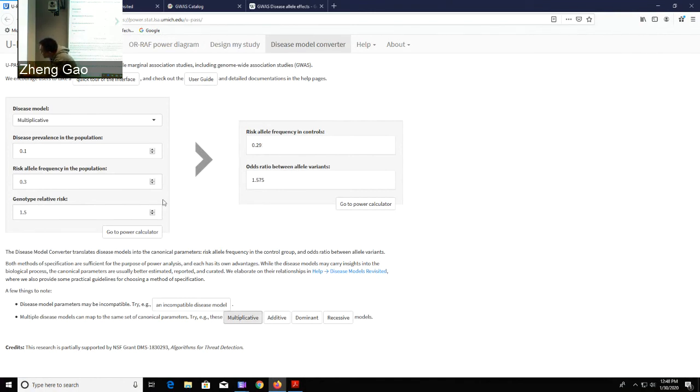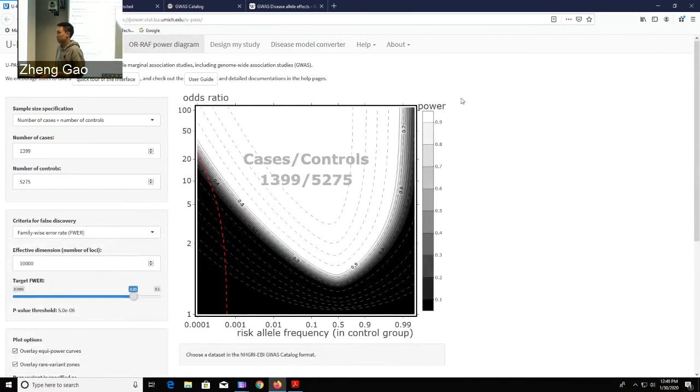If you have, let's say, a multiplicative model that gives you these two canonical parameters, you can have an additive model with slightly different disease model parameters that gives you exactly the same canonical parameters. You see, these are examples of 4 different disease models that give you exactly the same canonical parameters. So this is not uniquely identified from data, in a way. And that's, I think, a very good reason why people don't report the disease models in the literature, because it's not uniquely identified if you only have the 2x2 counts.